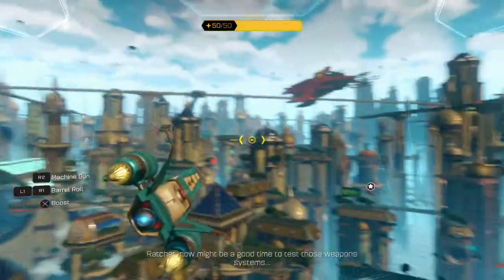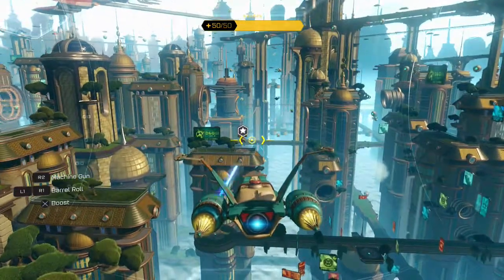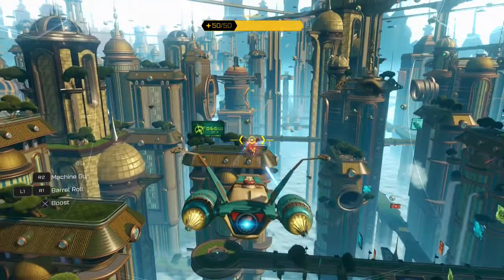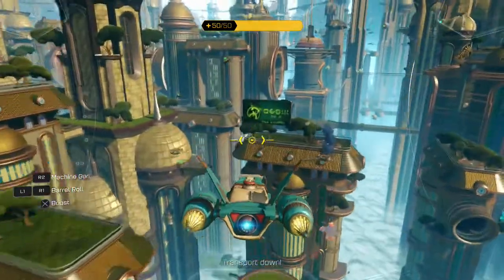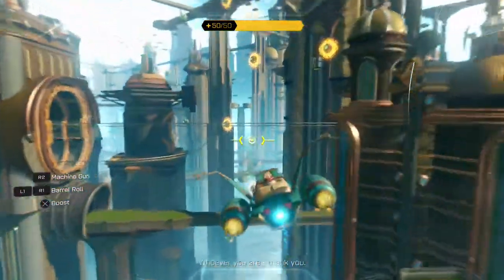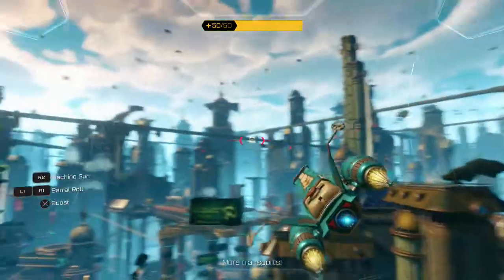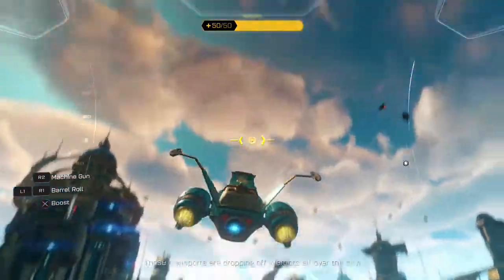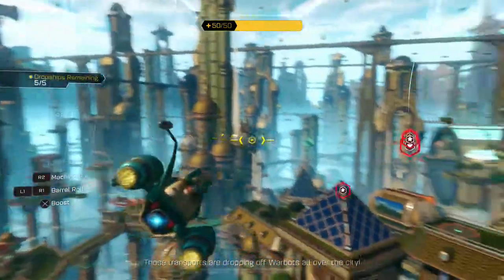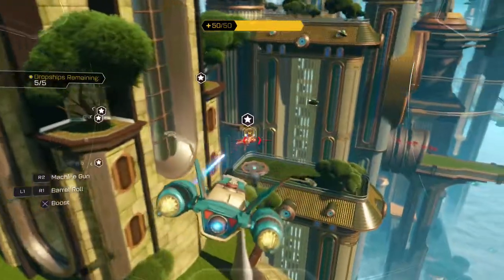Don't actually know what my target is. Now might be a good time to test those weapon systems. What's that? Transport down! Yeah! Whoever you are, thank you. More transports! Those transports are dropping off warbots all over the city. Not on my watch. Get him.